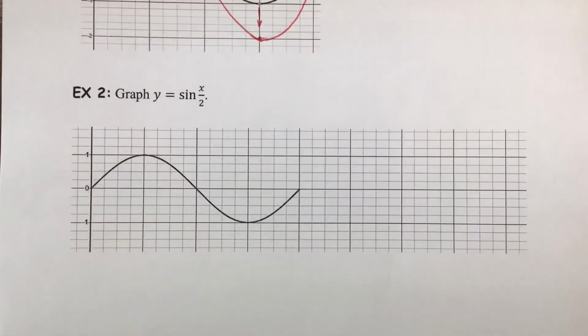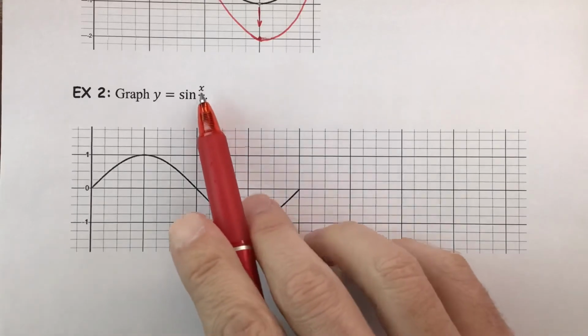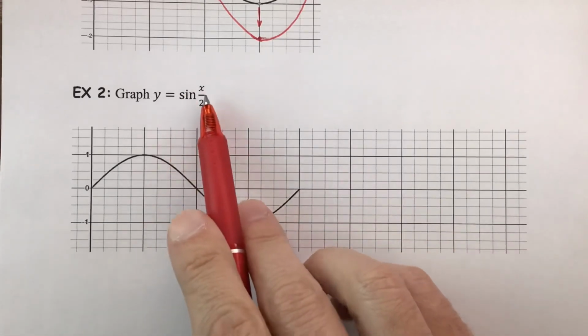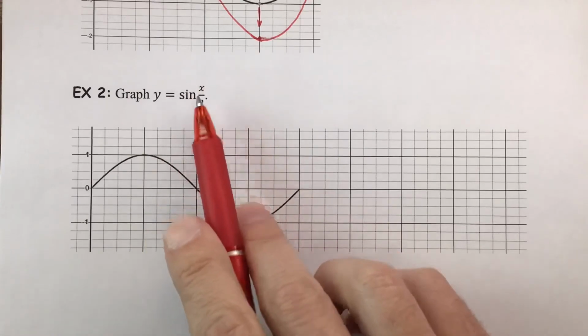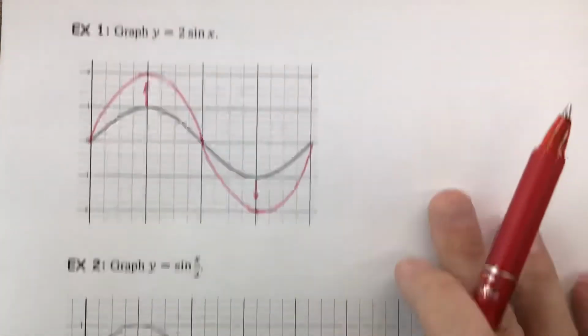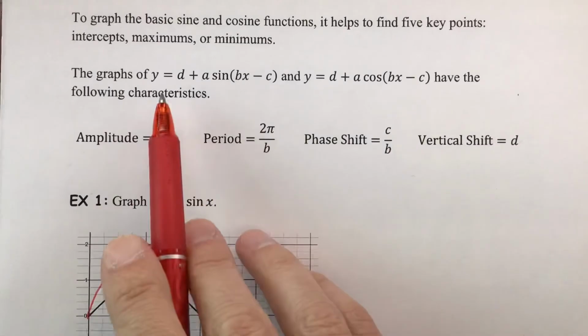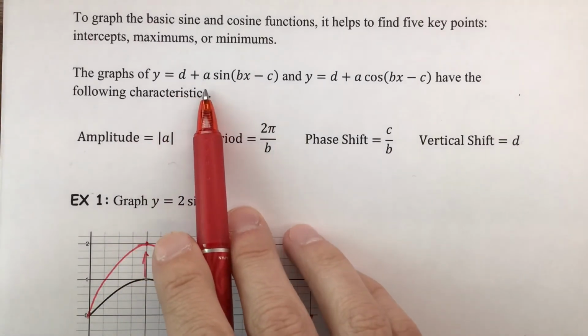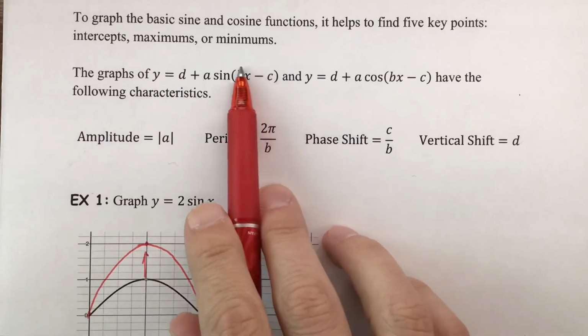In example number 2, we have another sine function. And in this one, we have the x value being divided by 2. So it's happening here. So nothing out front. This is actually happening inside of the function. All right, so I'm going to go back up to the general template and see what this best fits. Obviously, it's not D. It's not going to be A because it's not outside. It's going to be here.